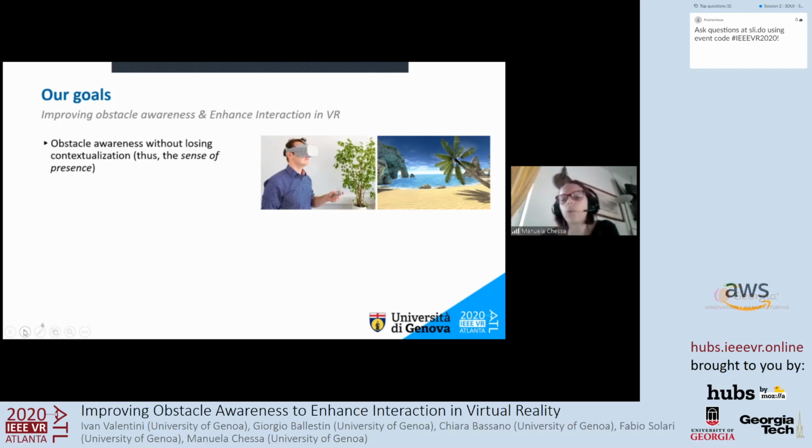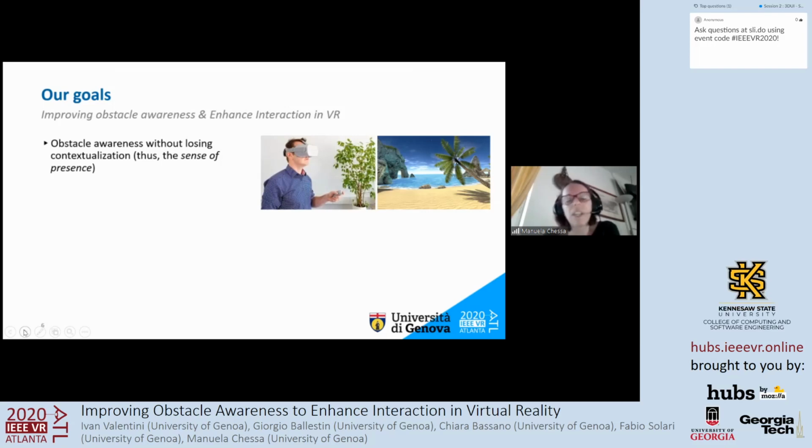In principle, what we would like to do is to detect obstacles in the real environment and to put virtual obstacles inside the virtual reality environment. And what we would like to have is a sort of virtual obstacles that are contextualized with respect to the virtual environment that we are exploiting.